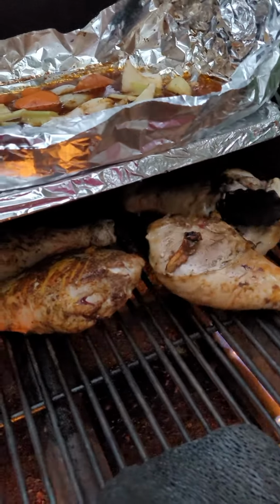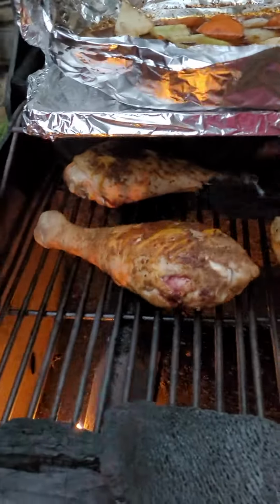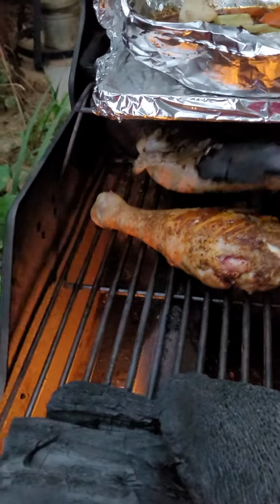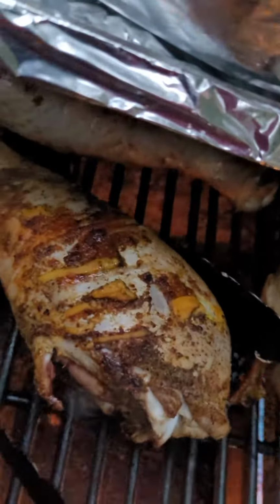I left that one out front because I knew it had a piece of skin hanging down in between the bars so I could take care of it. These, I know they don't have nothing hanging off. Amazing though. Look at how the mustard has solidified on there. Just a little quick mustard.